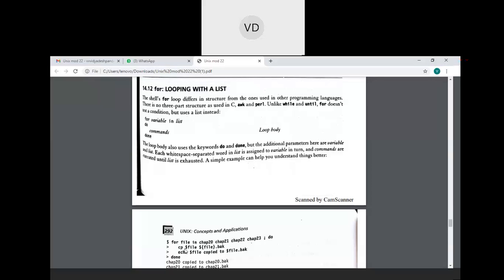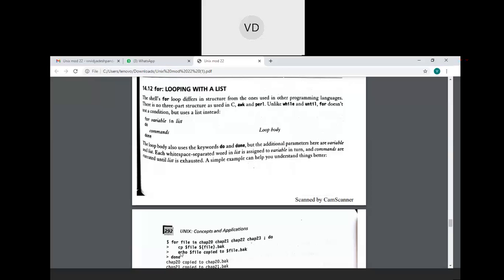Source to destination means the source is $file. For the first execution, file takes the first element in the list. This is the list: chapter 20, 21, 22, 23. The first element is chapter 20. For the first time, chapter 20 will be stored in file.